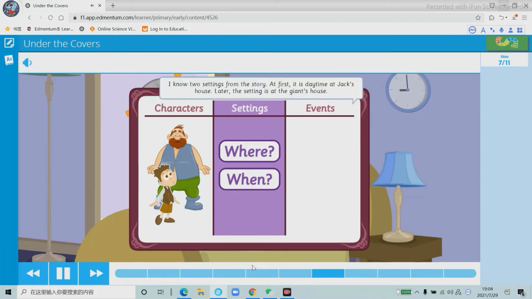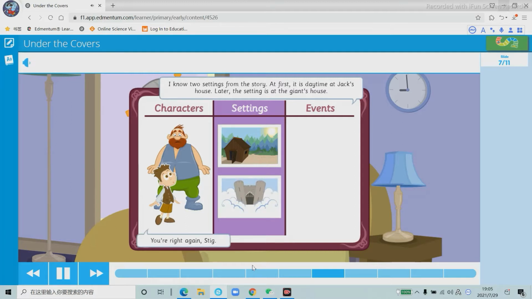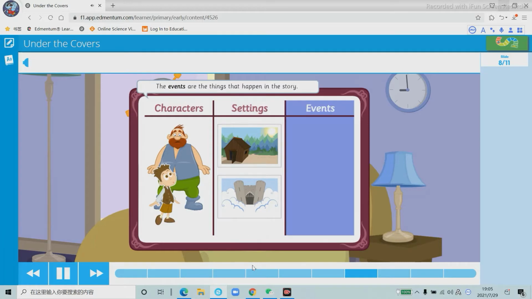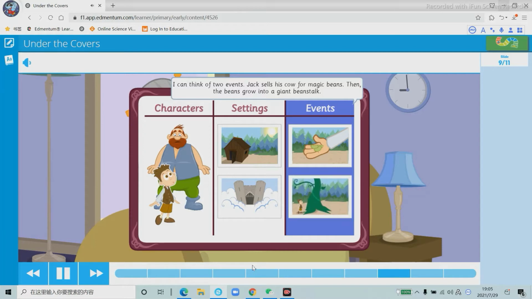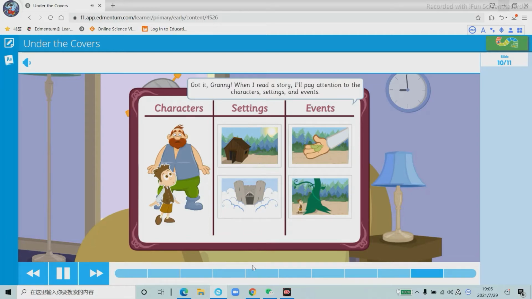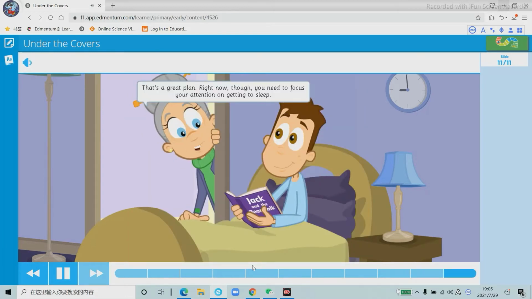I know 2 settings from the story. At first, it is daytime at Jack's house. Later, the setting is at the Giant's house. You're right again, Stig. The events are the things that happen in the story. I can think of 2 events. Jack sells his cow for magic beans. Then the beans grow into a giant beanstalk. Very good. Got it, Granny. When I read a story, I'll pay attention to the characters, settings, and events. That's a great plan. Right now, though, you need to focus your attention on getting to sleep.